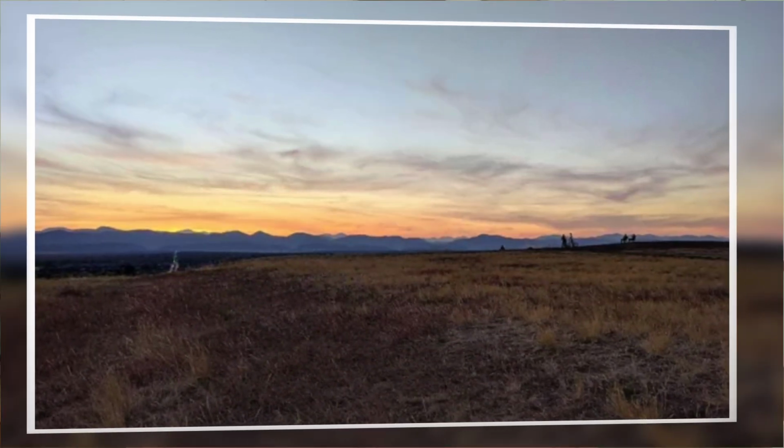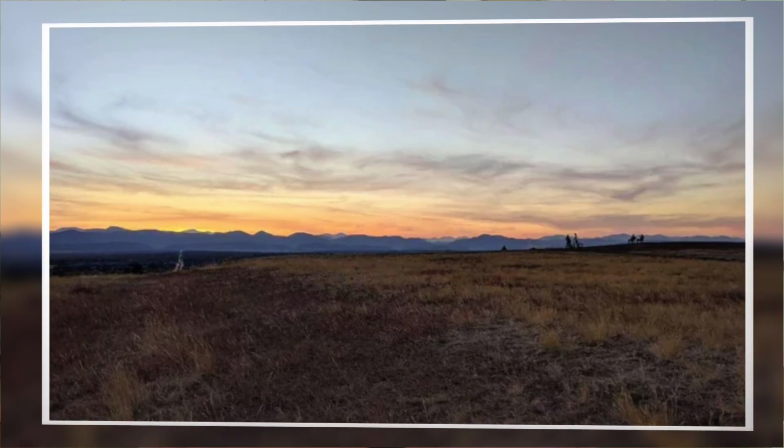One of my favorite parks to go see a sunset is called Jackass Hill Park. If you do not know why it's called Jackass Hill, it's a fun fact to go look up. I'll let you go do that on your own, but Jackass Hill has a really gorgeous sunset. So if you are visiting here, I strongly encourage you to go check it out and enjoy the sunset there. But this is a real big reason why a lot of people love Littleton. You don't have to go far to actually enjoy the outdoors. You can stay in Littleton and not have to actually travel into the mountains.